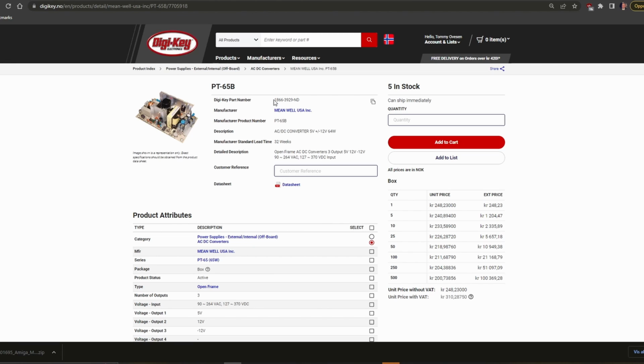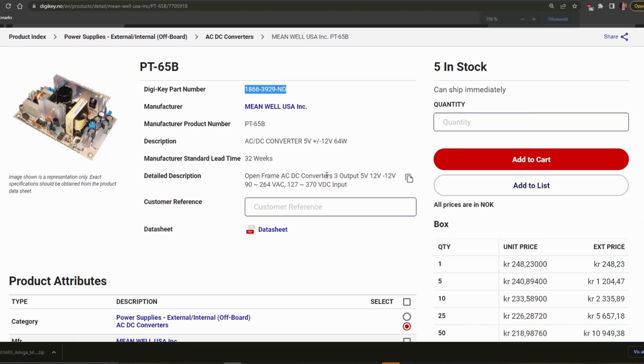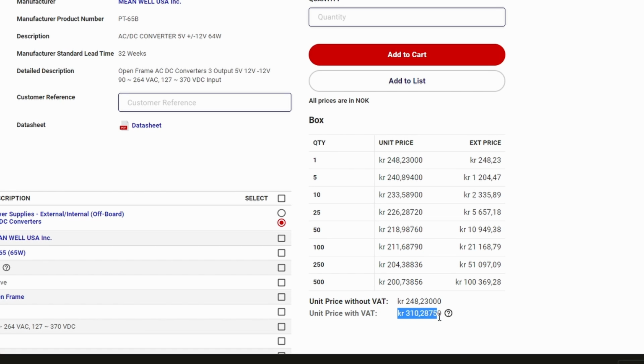Here's the DigiKey part number. It's 1866-3929ND. And the price was, including VAT, 310 NOK, which is about 32 euros or dollars.